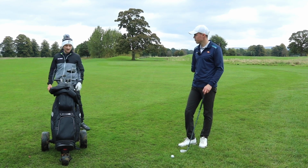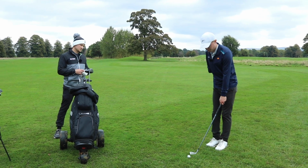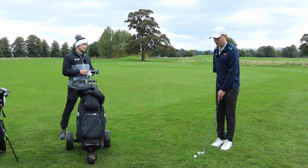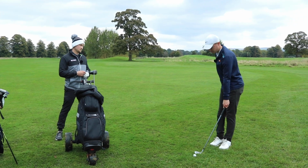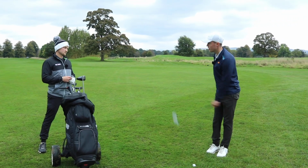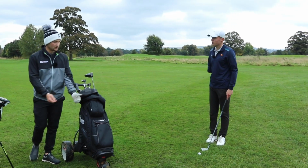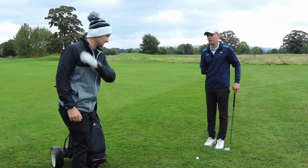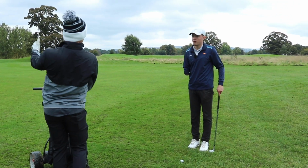And what do you do setup wise? Do you narrow stance, weight left? How do you go about it? Yeah, so I set up narrow stance. I'm normally actually a bit diagonal towards the ball, and then get the chest turned a bit to get that rotation through. Does that help you sync everything up a little bit more on a shorter shot rather than just feeling like you get your arm swinging? Yeah. It feels like you can get everything a little bit more matched up.